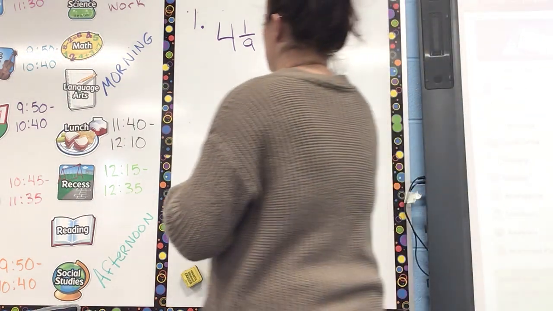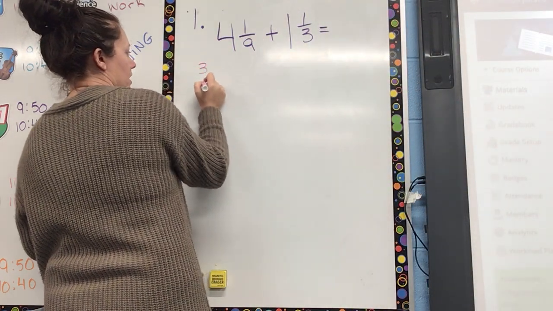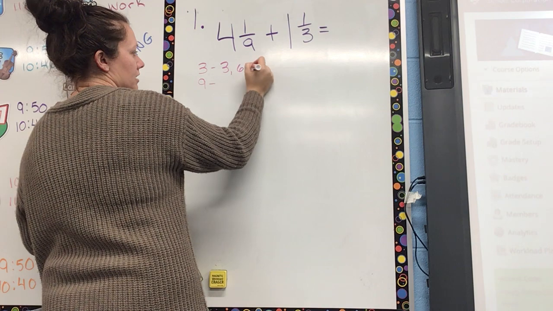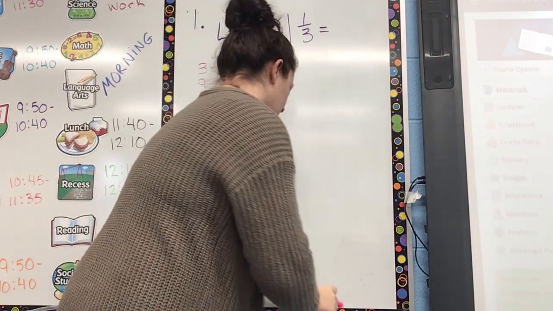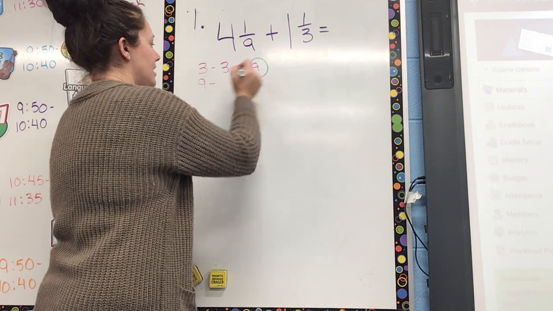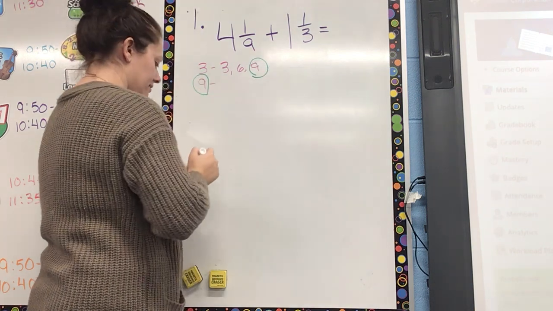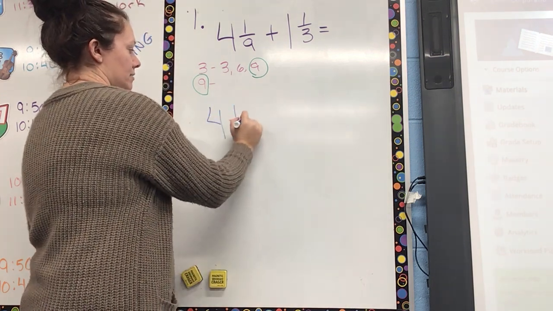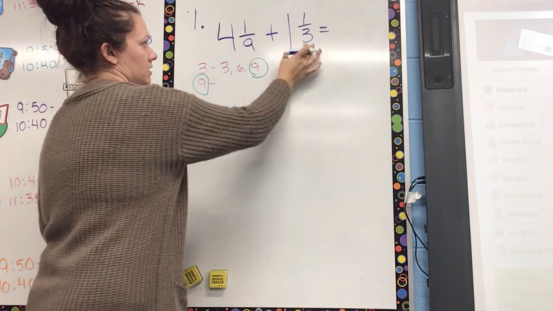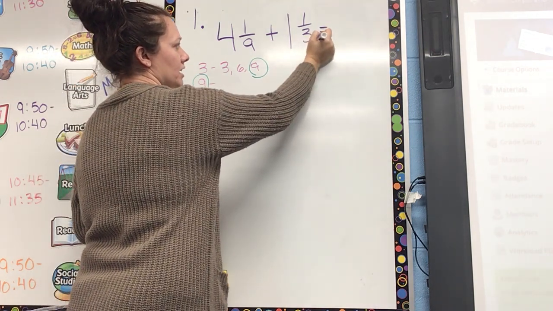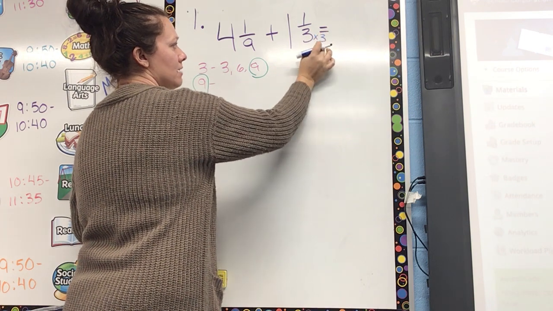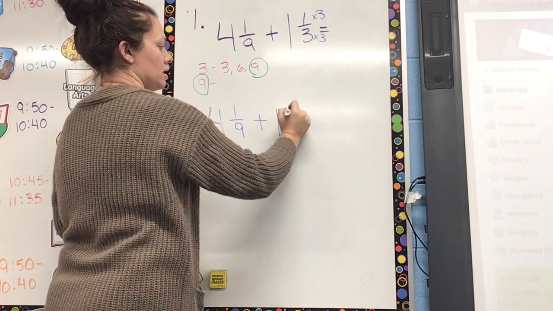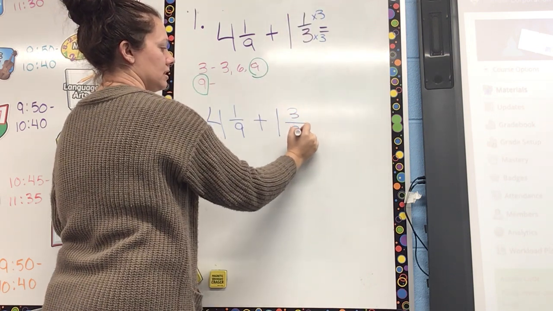What is going to be, if you make a list of your multiples, 3 and 9, what's going to be my common denominator? 3, 6, 9. Very nice. And one of those mixed numbers already has a what? 9. So let's rewrite our new fractions here. I've got 4 1/9 staying the same, plus, I need to change this one to a 9. 3 times what would give me 9? 3. And when I do the bottom, I have to do the top. So let's rewrite that. I've got 1. 1 times 3 is 3. And 3 times 3 is 9.